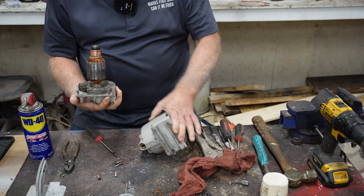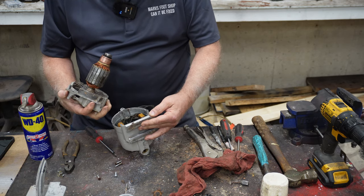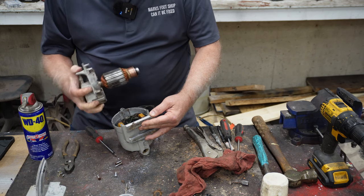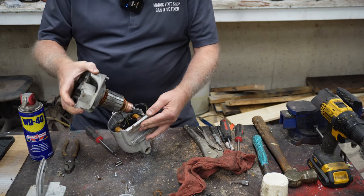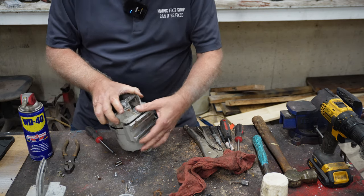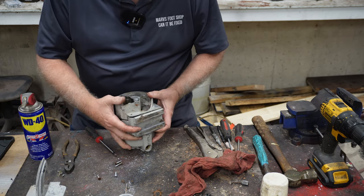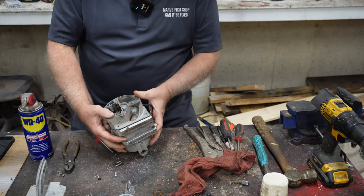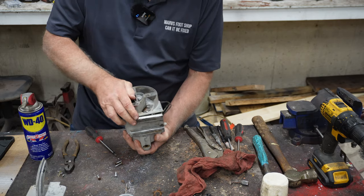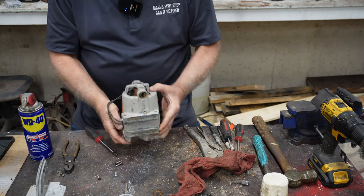Now, the thing with this is, how did it go? I think like this right here. Maybe. Yep, that's fitting right down in there. Kind of. But that isn't going in. There she went in. It just needed some persuasion.